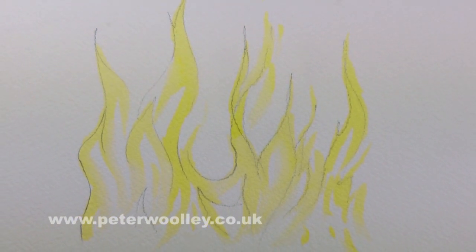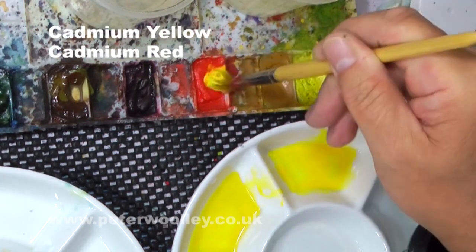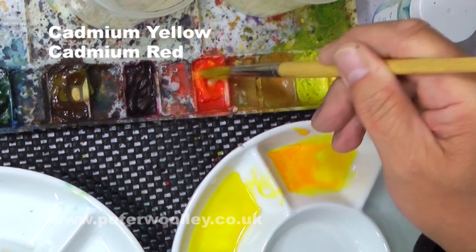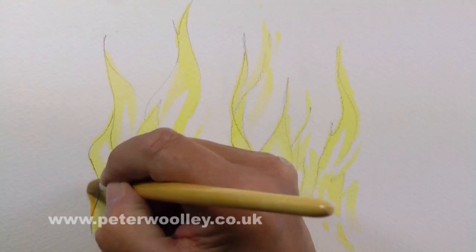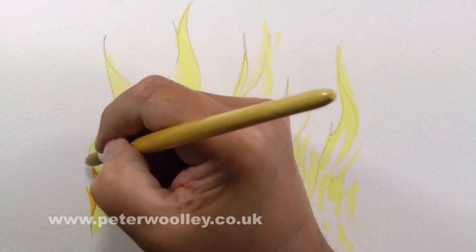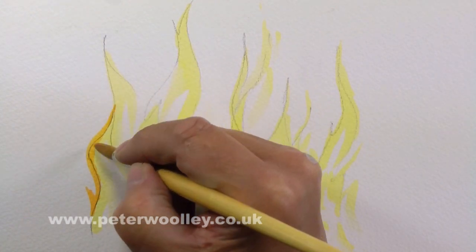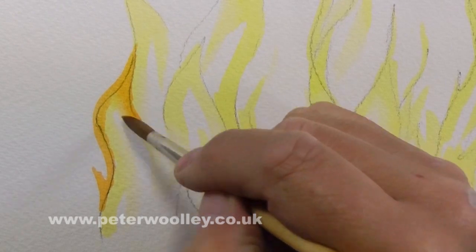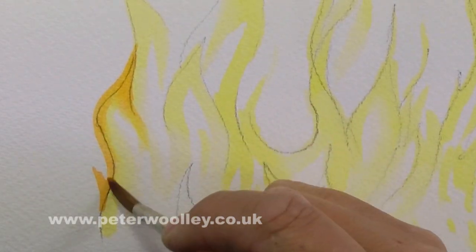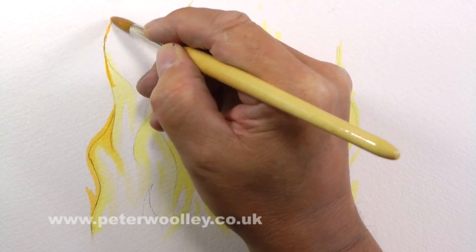With the basic layout of the flames established, I now want to build them up. To do this, I'm adding cadmium red to the cadmium yellow to create a warm orange colour. I'm going to add this to the very outer edges of the shapes that I've just painted. Again, I'm applying it to dry paper, but I am able to soften it off in places and blend it in using a damp brush.